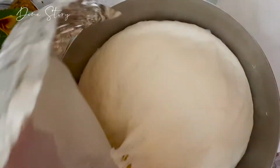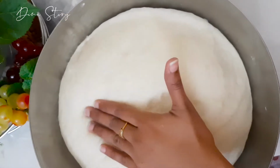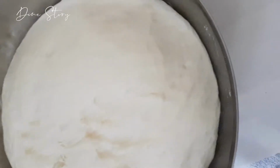After 45 minutes, now I'm going to check the dough. Wow, it's raised very well. You can see here, it's very well raised.